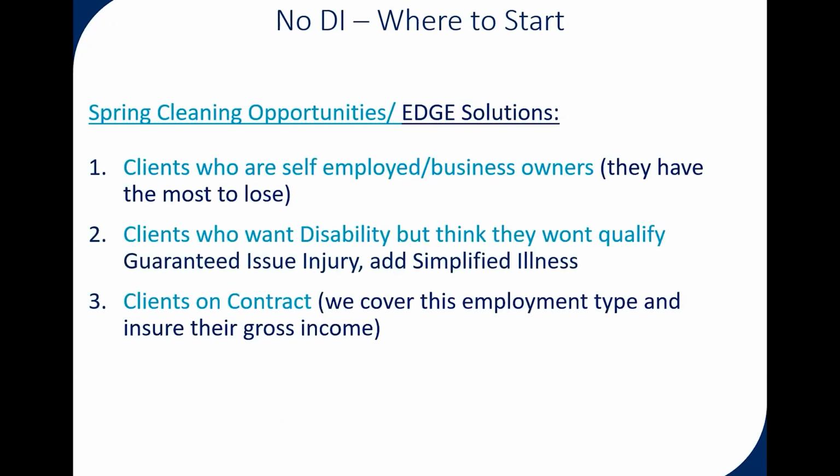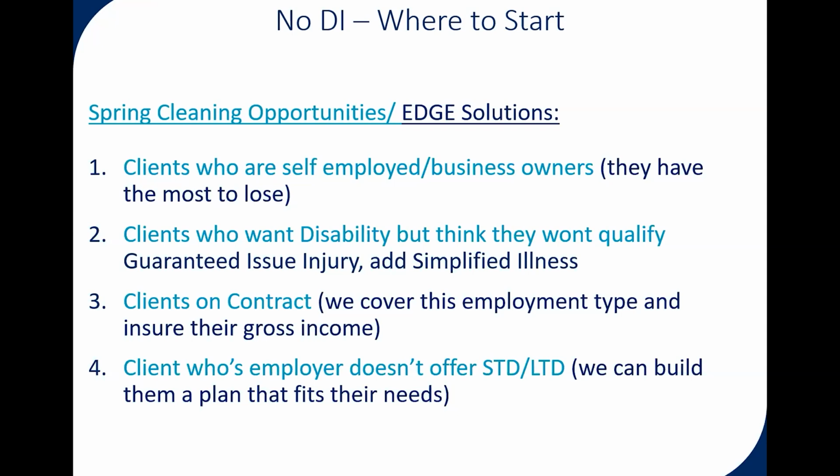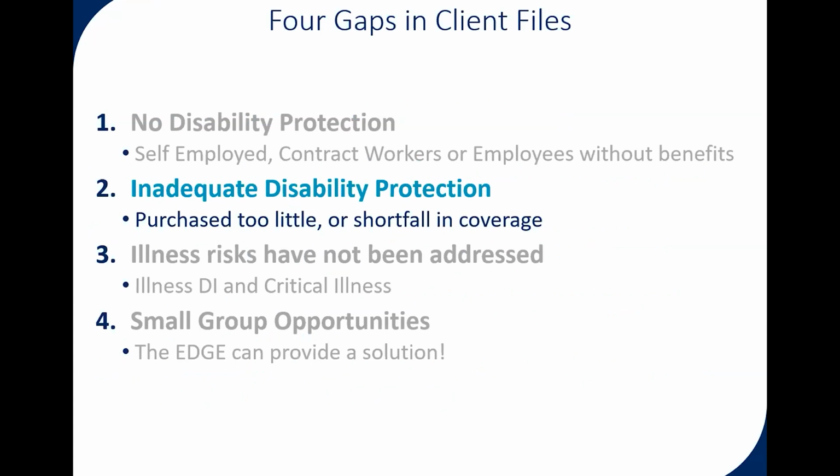All right. So the first point, our first spring clean initiative, is to close that gap with people who don't have any coverage. Look at your business owners, talk to people, and you might find out, as I mentioned, that some haven't wanted to talk to you because they've got some medical issues and they just assumed they would never get any coverage. You can always get at least injury coverage with us. Talk to those contract people and talk to those people that do have coverage at work. Really dive down to find out what coverage they have at work, and do they have any disability coverage? All right.